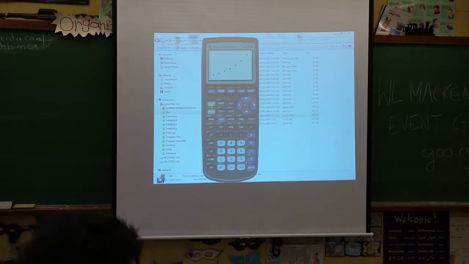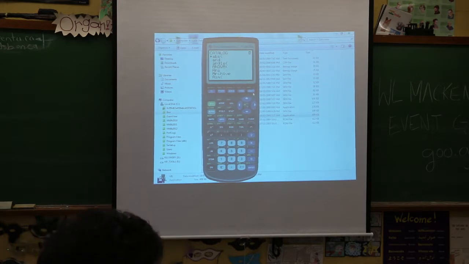Look at the screen and you see where it says catalog over the 0? And then you remember now? So it should be that. Okay, so we get our little graph here, right? They want the equation.